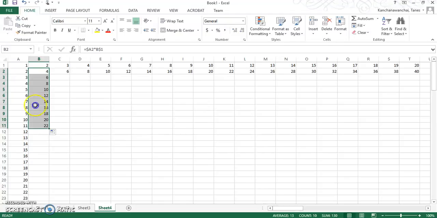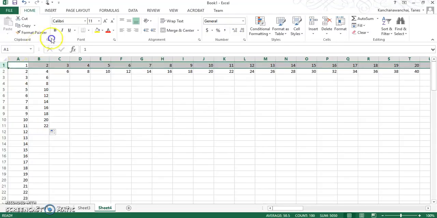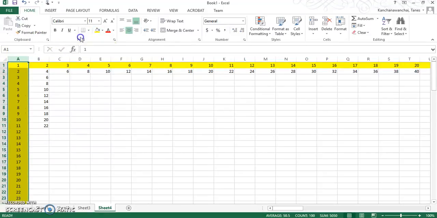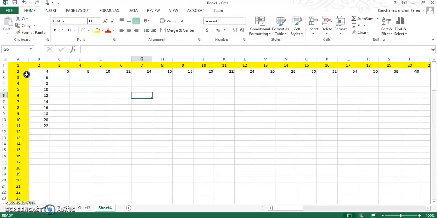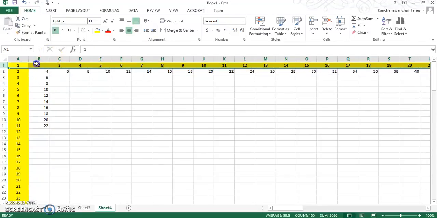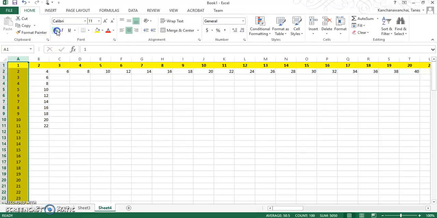When I drag down, it will work. 3 times 2 is 6, 4 times 2 is 8, right? So let me just highlight this. This is the column that we use for multiplication, and the result is in the middle. Four times 2 is 8.